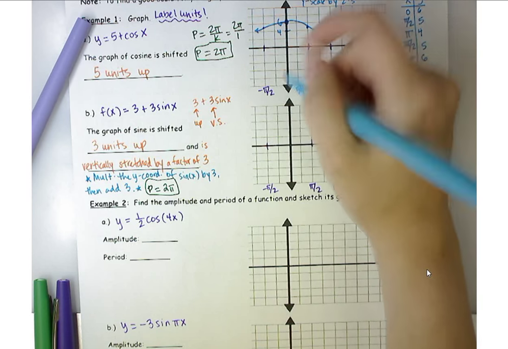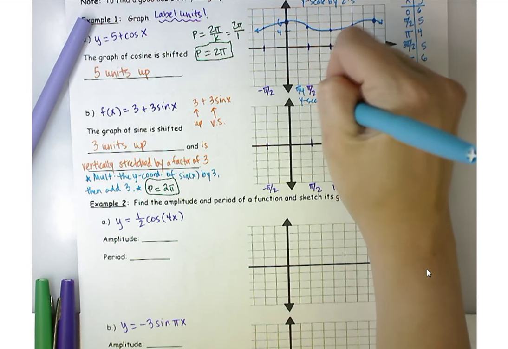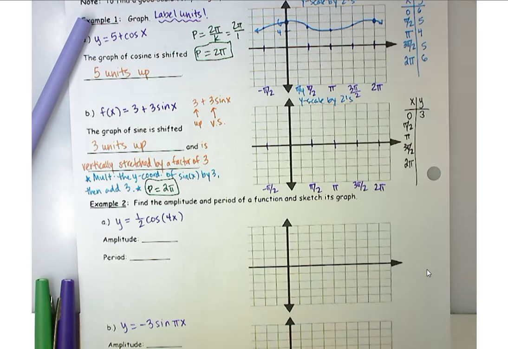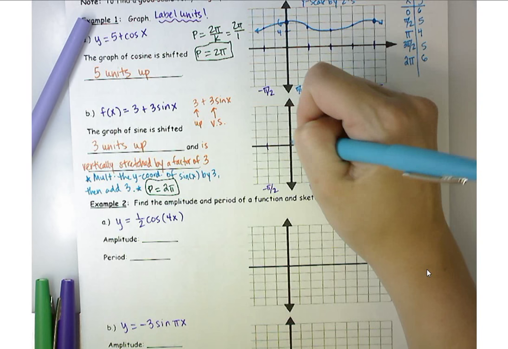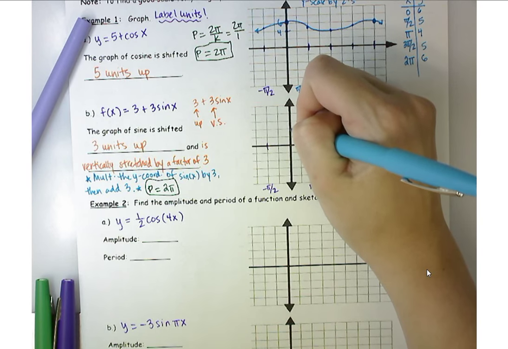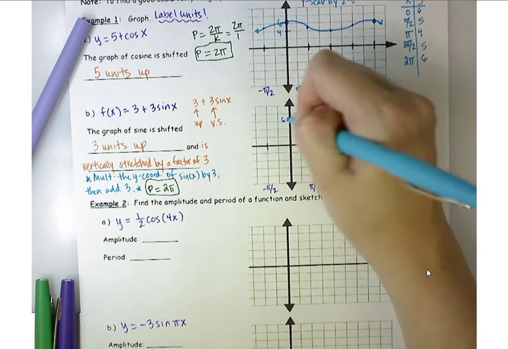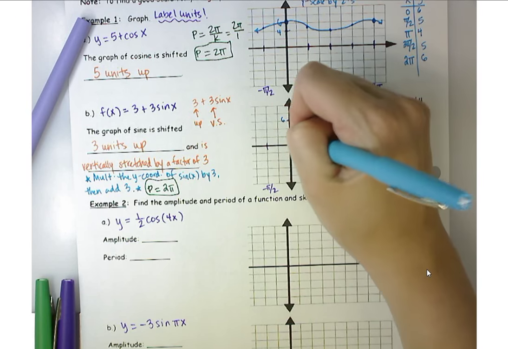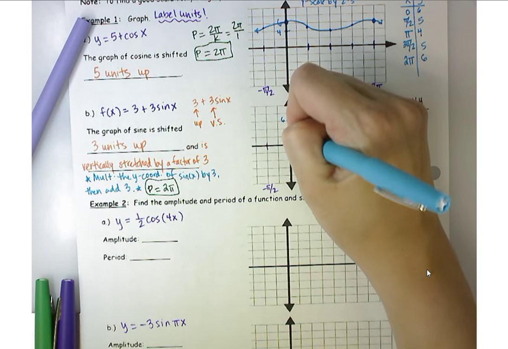Okay, so y scale by 2's. And then again, just make sure that you have labeled where you are on the y-axis, and then your highest point and your lowest point, unless your lowest point is 0, and then you don't have to label it there. Okay, so at 0, I'm at 3. So if I'm going 2, 4, 6, I'm going to label my 6, and then I'm just going to label where I am here, which is at 3.